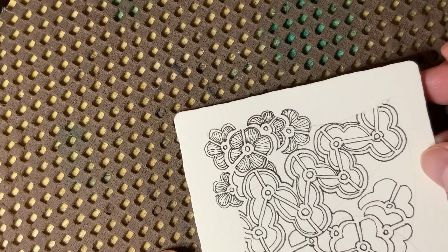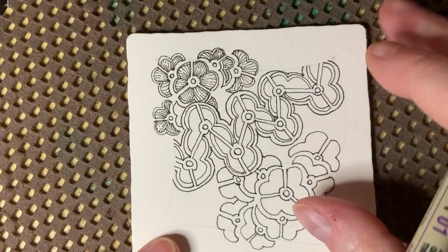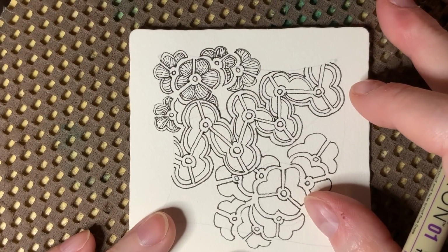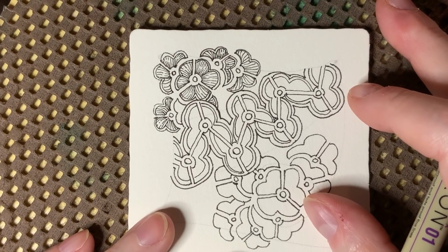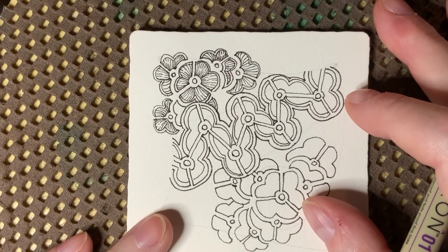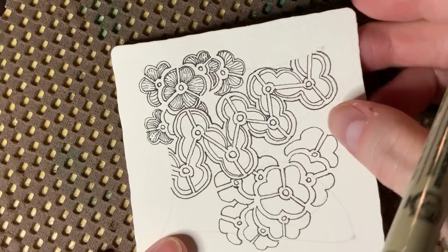Okay, I think I got all my spots. So I like that, I do, and I'm still tempted to do my blacking with a sparkle on the edges of that. I think it's going to be really dynamic. So I'm going to do it and hope for the best.